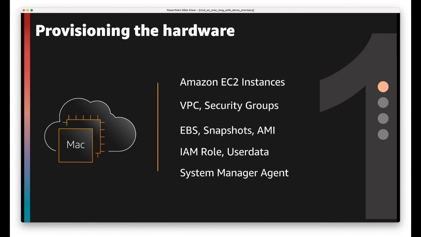So let's start with challenge number one. On Amazon, since roughly 1 year now, you have the ability to start a macOS machine on the compute service from Amazon called EC2. EC2 is one of the oldest AWS services in the cloud. It allows you to create virtual machines with Linux or with Windows. Since 1 year, you can have macOS instances as well.